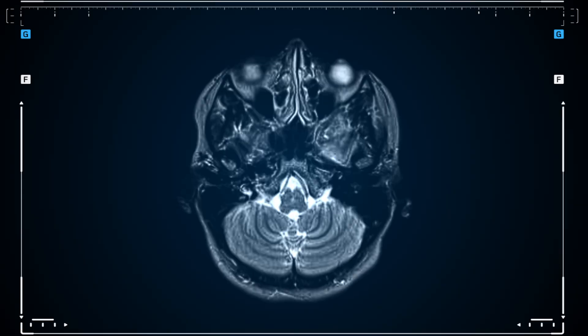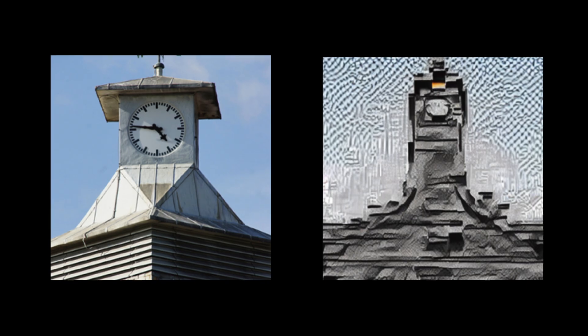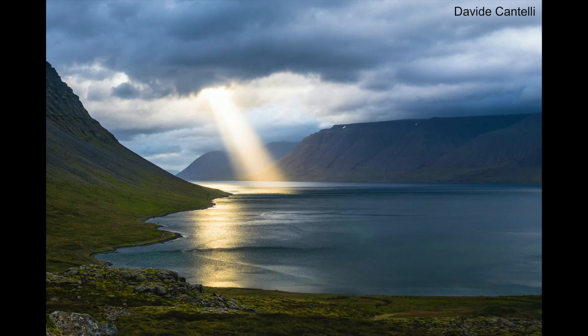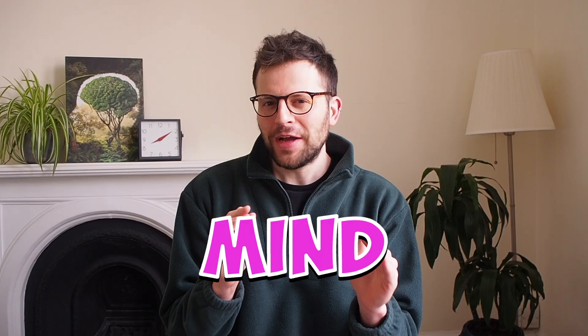This image was shown to someone whilst they had their brain scanned, and just by looking at their brain data, it was predicted that this is the image they were looking at. Is that not insanely impressive? It's a bit grainy and definitely far from perfect, but this was the first ever picture taken — and look how good those have become. Brain scanning mind reading technology is kind of a thing now, and I'm going to tell you about it.